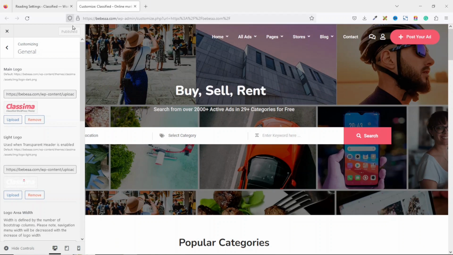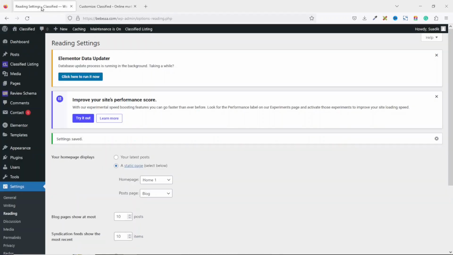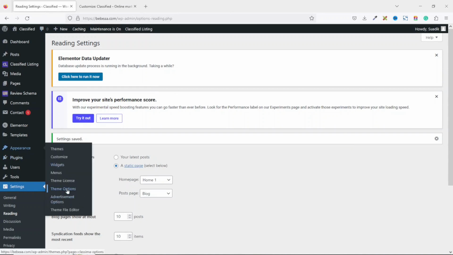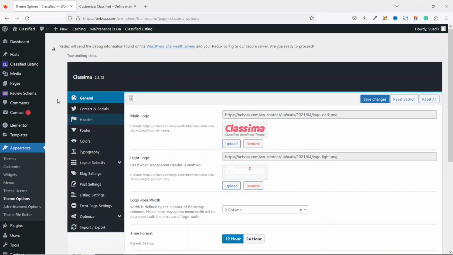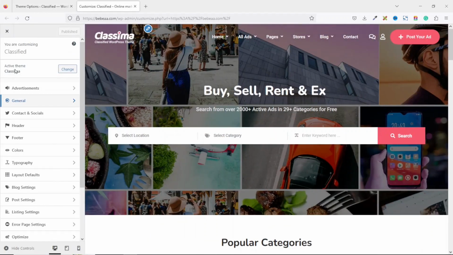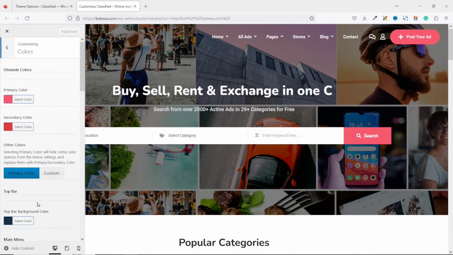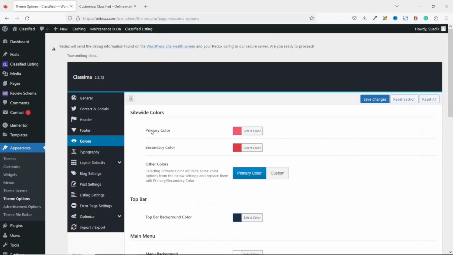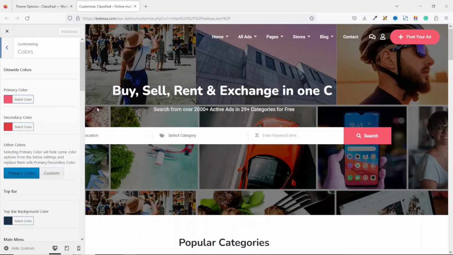If you don't want to use the theme customizer, you can go to the back end of your website. Then you go over to appearance, click on theme options. From here under general settings, you see that we have the logos right here. This is where you can change them. Maybe if you want to change colors, this is where you do that. Under colors, you see that. So if I go to the theme customizer, then I go back, you see that right here we have colors as well. So you can either change it from here or change it from here. For this tutorial, I'll use the theme customizer.